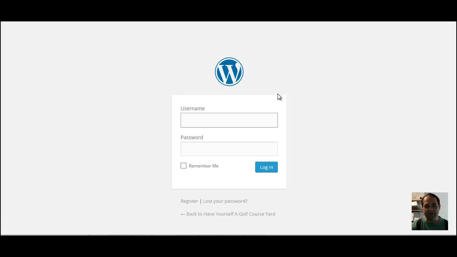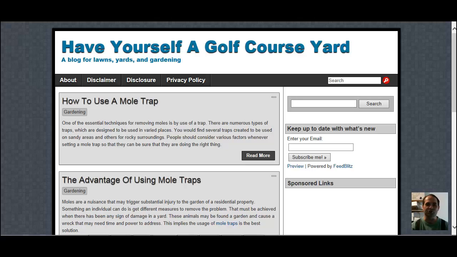At the most, at this point, you may have to do lost your password if you have a different password to log in, or you don't remember it, or whatever reason, but everything should be back. You'll want to go in and test things. I would say we could test the golf course yard, but since it didn't really give me an error message in the first place, you'll have to take my word on that. But that's all there is to it.